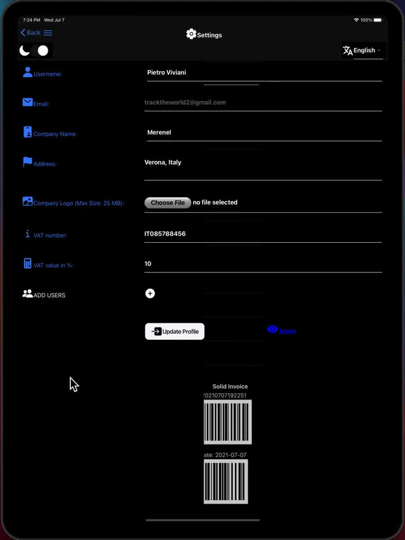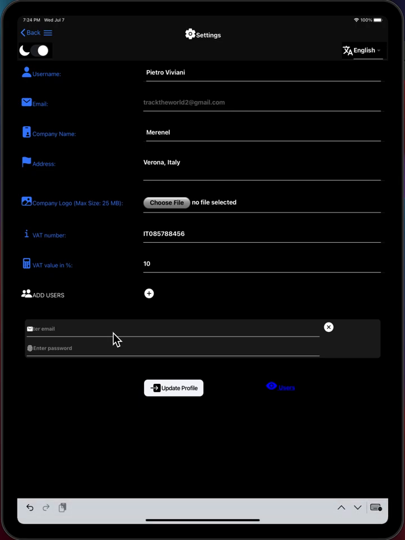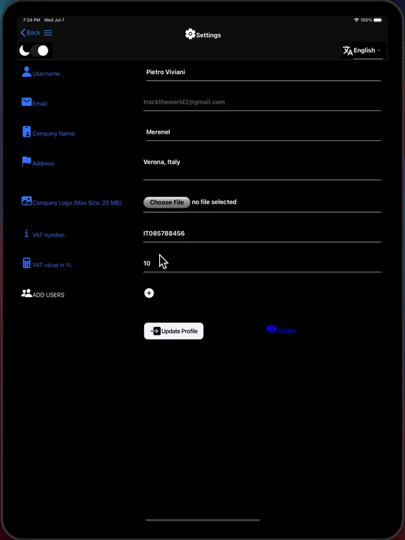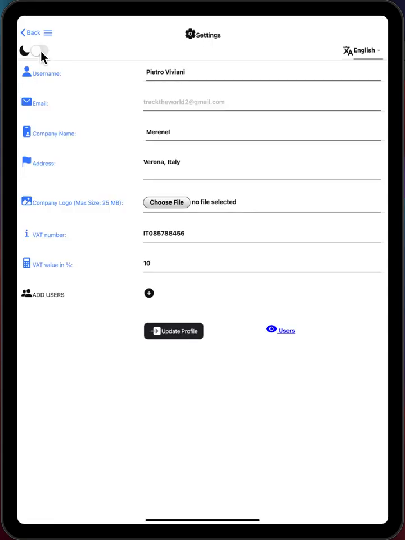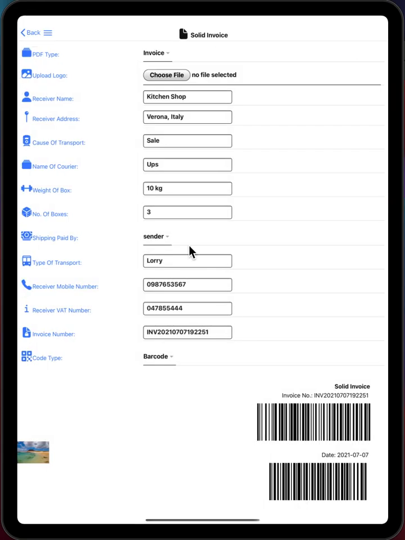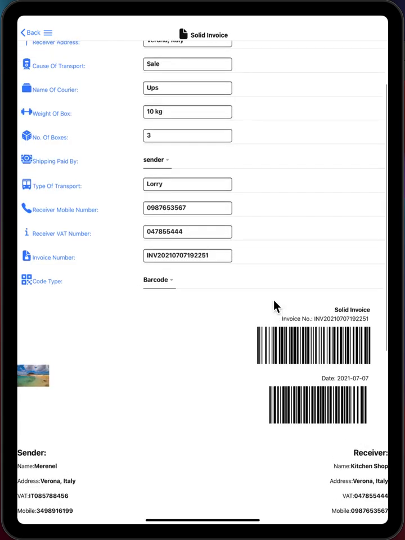As you can see, we have the setting page in which we decide the VAT number of our company, and we can also create a new user for our company. We can create, for example, the warehouse manager and assign a new email. We just have to insert an email in the system, and that email will receive a link. After clicking the link, that user is added to your warehouse, and the Merenel Business allows you to do this.